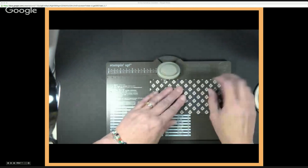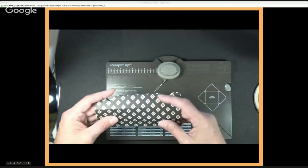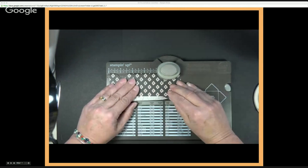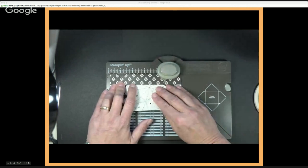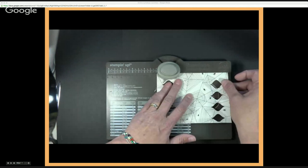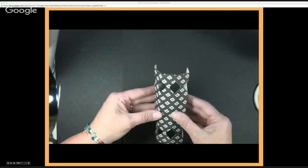And then the same thing on every fold. 1 and 5. And 1 and 5. And then again, fold it, 1 and 5. And then on the very last flap, you're going to open that up and punch that at 1 and 5. And then remove all that. And so here's your cracker. It's already ready to go.